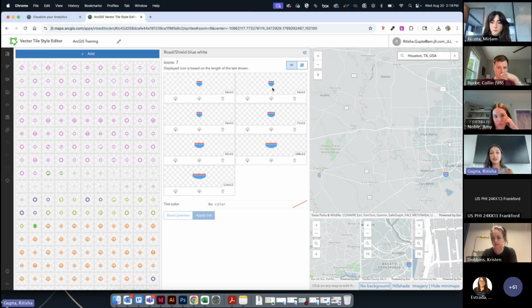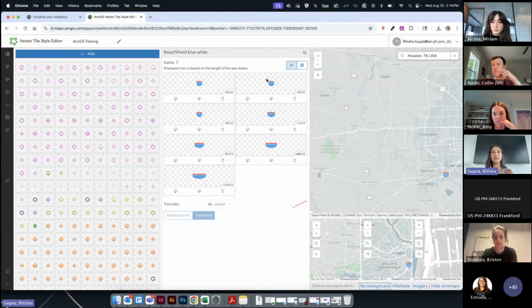So if it's a 3-digit highway or a highway with a number after it, it stretches out the icon. So I personally feel like having an icon that's a standard size that fits all numbers is more aesthetically pleasing. That could be up to your preference. If you want to create a stretched out icon or a skinnier icon, that's totally up to you. And I've found that the one thing about icons is that you can only upload a PNG. You can't upload vectors. So sometimes when they are imported in Illustrator, they are a little pixelated.